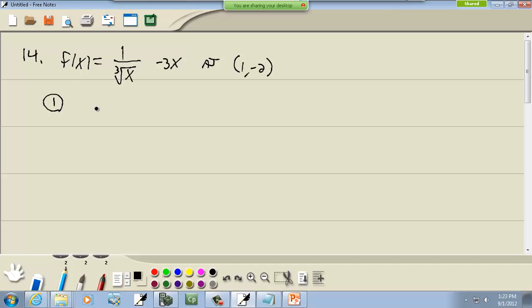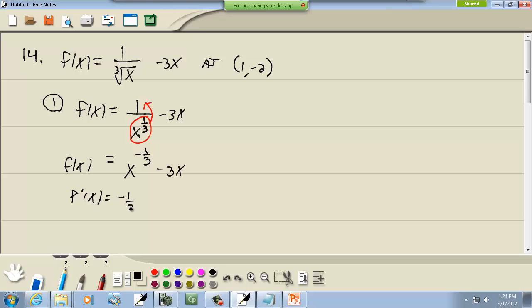Our first step is to find a derivative. Well, we can't have any radicals, so I'm going to rewrite the cube root of x as x to the 1/3. Now remember, whatever number's in this little slot here, that's called your index. That goes in your denominator, downstairs. Whatever power's inside, and if there isn't one, it's by default 1, goes up on top. Well, that's still not quite where we want it, because we want x to a power. But we can take this x to 1/3 and move it up on top. And that's going to become x to the -1/3 minus 3x. And we're now ready to find our derivative.